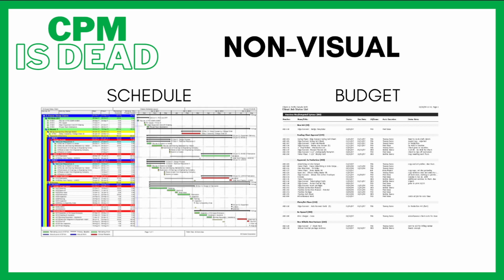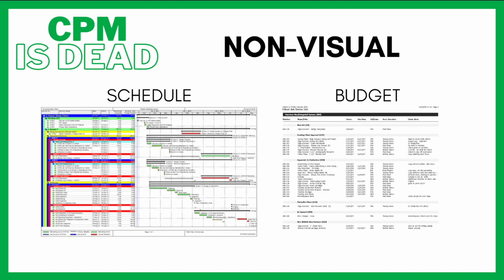And what did this tell us? A lot of things have to happen on the project in a sequential order. Great. That's awesome. Now let's talk about what's on the right. Well, this is every single line item of things that either have been charged or will be charged that we're hoping to have charged to the project.